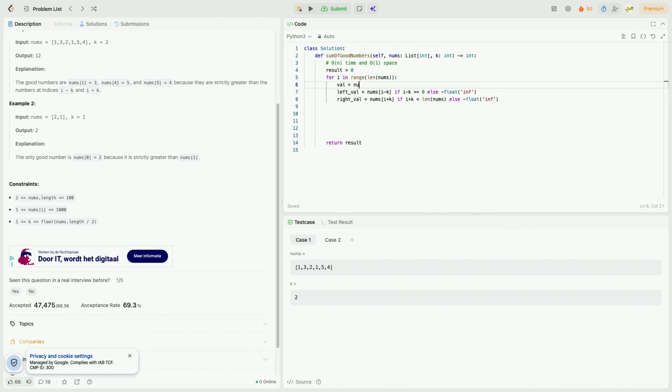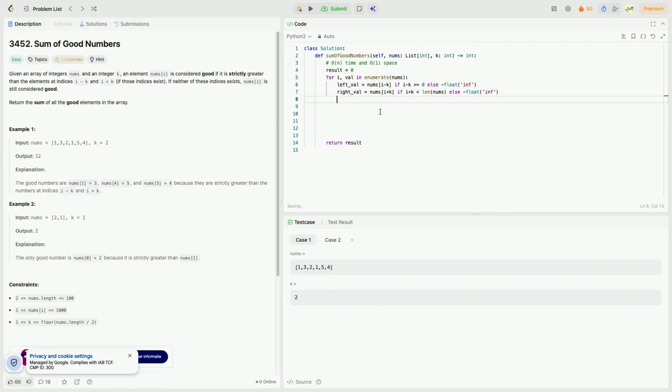So our own value is going to be nums at position i. Actually, I could just iterate over the values like so. So now I iterate over the index and I get the value out of nums as well. So now I perform my little check, whether it's a good number or not. And that is the case if left value is smaller than value, and also right value is also smaller.